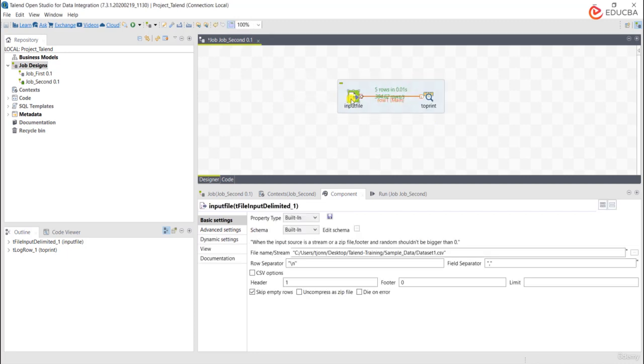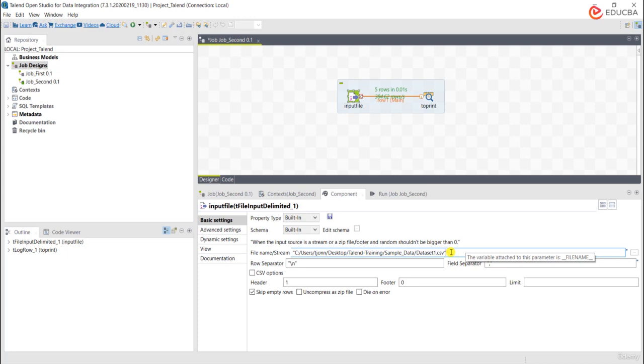Well, all is set now. So we have our input file, and this is where we have passed the path of the input file that we wanted to read. We have seen that there are two options. You can use this ellipsis, choose the directory, and that populates here, or you can always come back and type it.